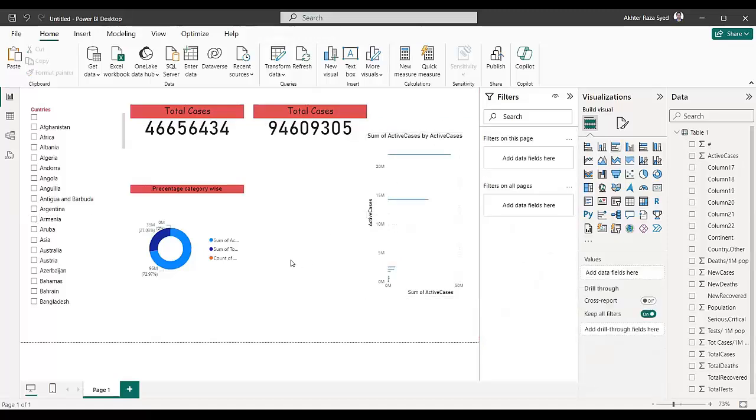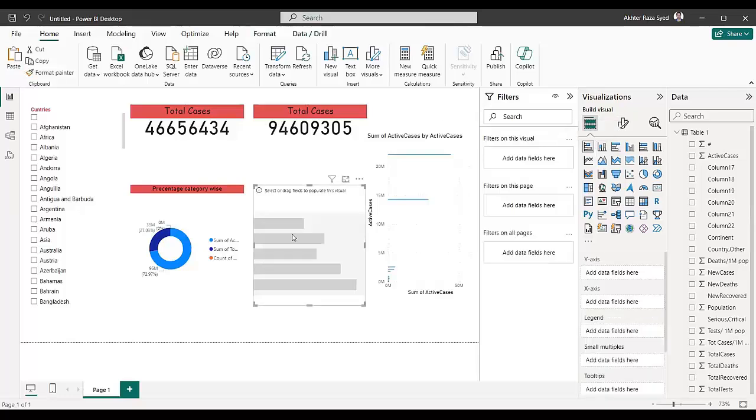The last item which is needed here is the stack bar. Just click the stack bar and change some of the properties of the stack bar. You have to put the countries here on the x-axis. Where is the countries field?